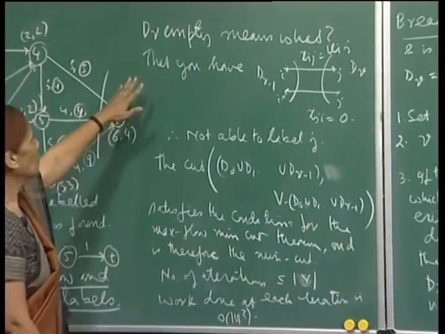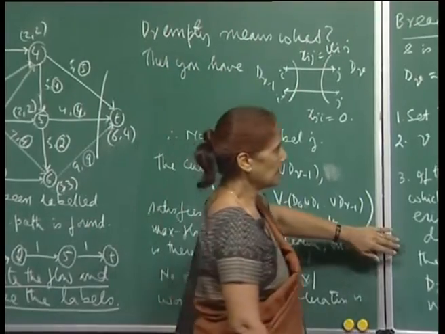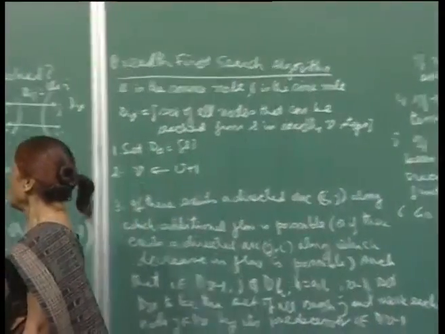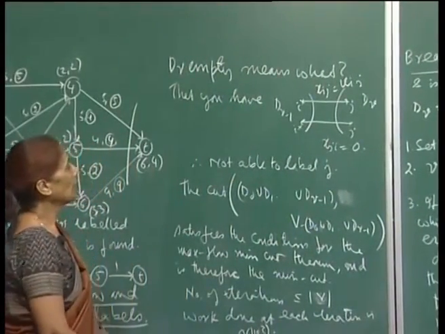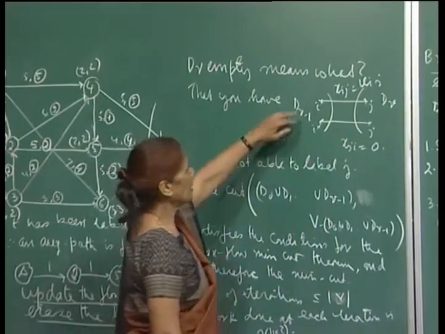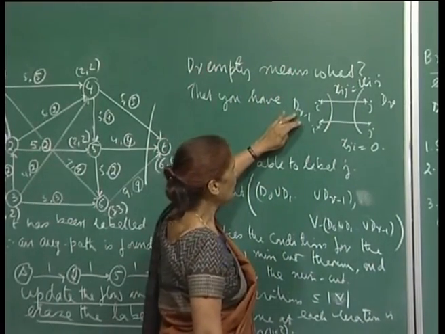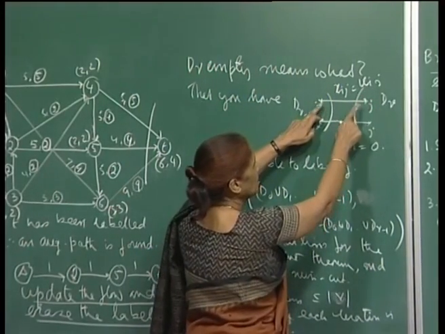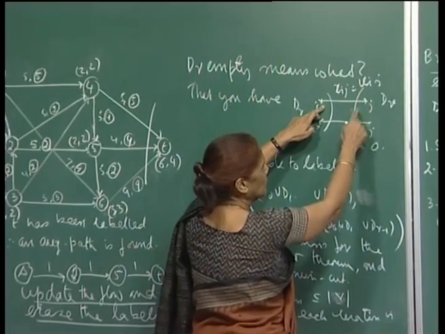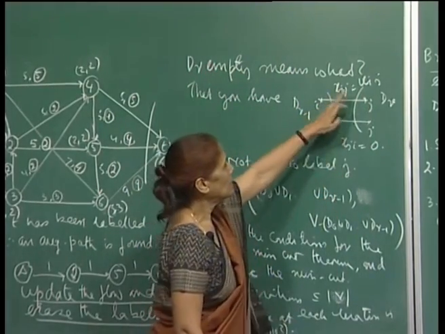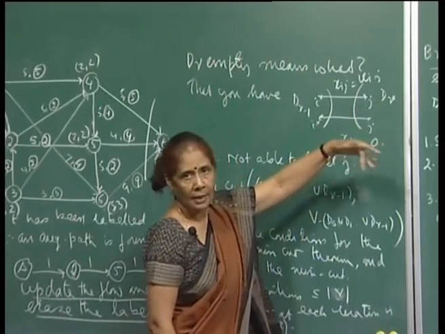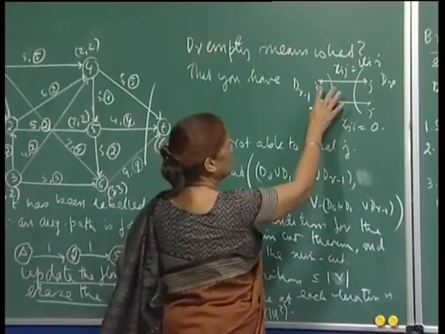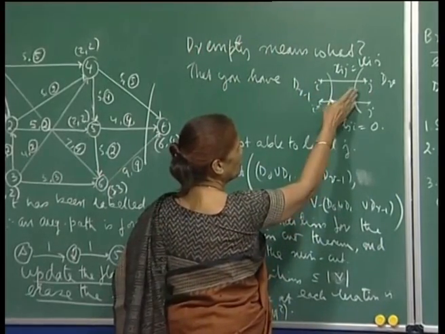So I just want to give the last comments on this, and I have already shown you through this example. What we are saying is that the moment the set D nu is empty, then you stop and see what is happening. Why is D nu empty? You can just see that from node i in D nu minus 1, whatever arc ij is there, if it is a forward arc, then it is already saturated. Therefore you are not able to label node j, and so you cannot find any node in D nu this way, which is connected to node i through a forward arc.